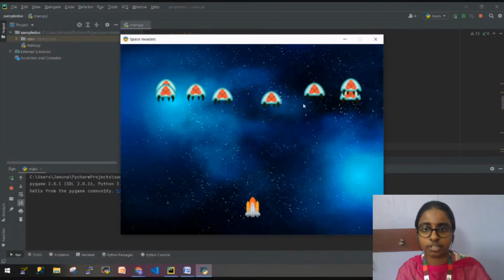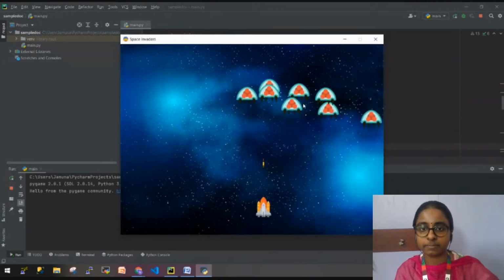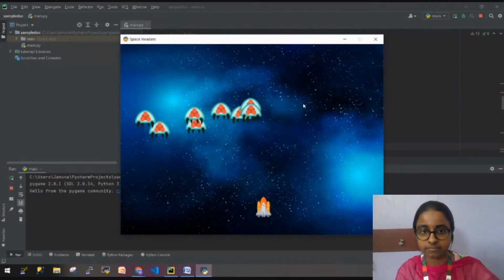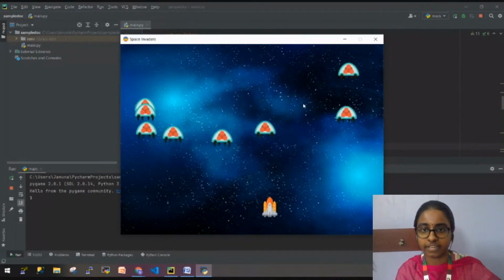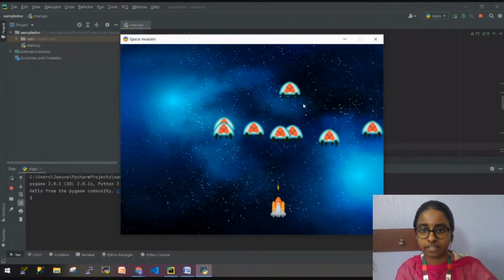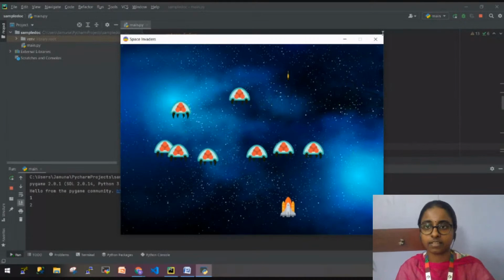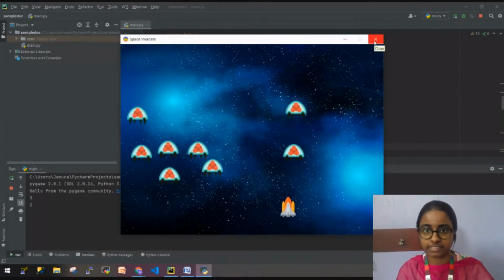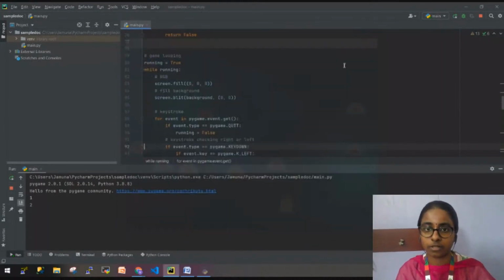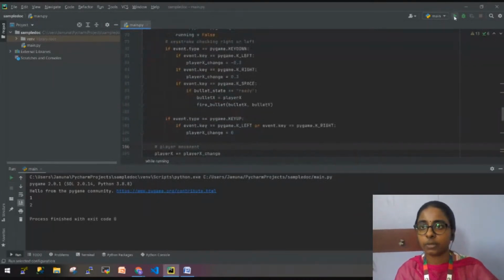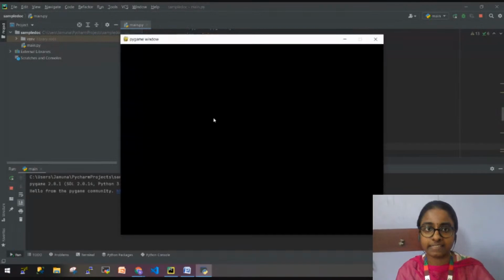Okay, so if you can see, I have multiple enemies. And let me, please wait, I'll hit the enemy at least once. Okay, if you can see, I've done it. And I'm killing enemies. I'm really bad at it, but it is what it is. Okay, so now that I'm done with my part, let me tell you guys what's still left.